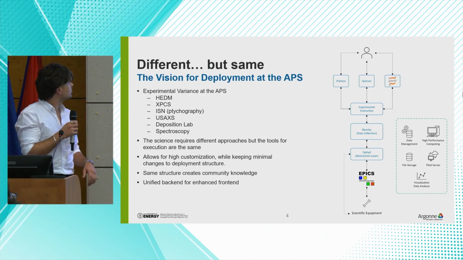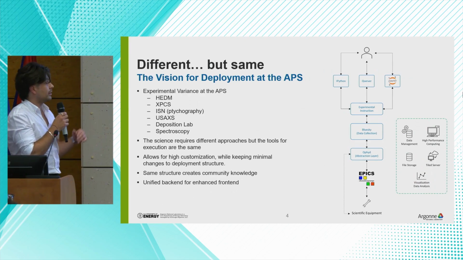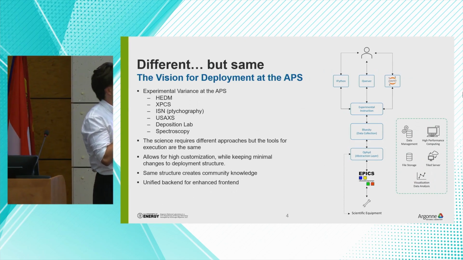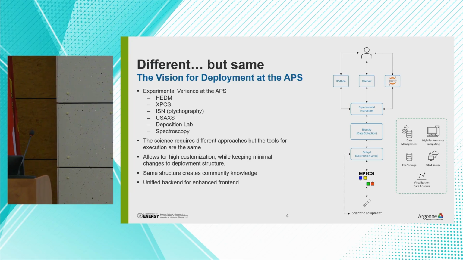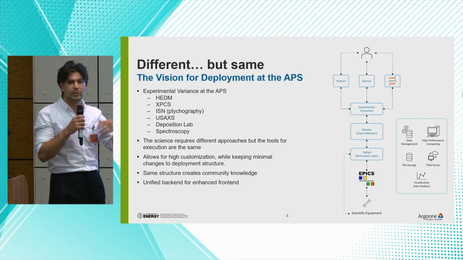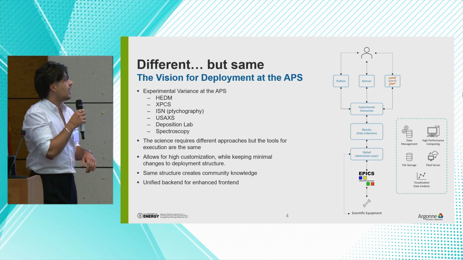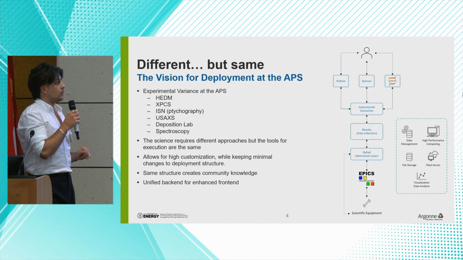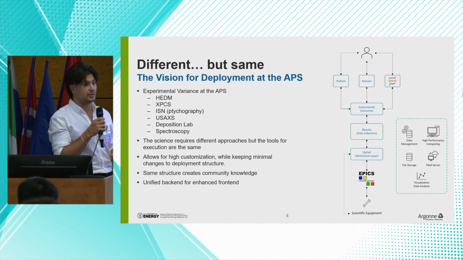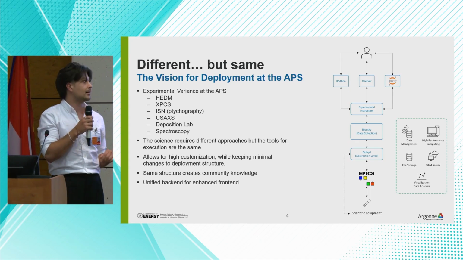And we have this vision of deploying it in the following way. At the top, you have your beamline scientist or your user. He interacts with the IPython console, the Q server perhaps, maybe a Jupyter notebook, whatever he feels most comfortable with. And then he makes his experimental instructions, and he's able to do the Blue Sky data collection.